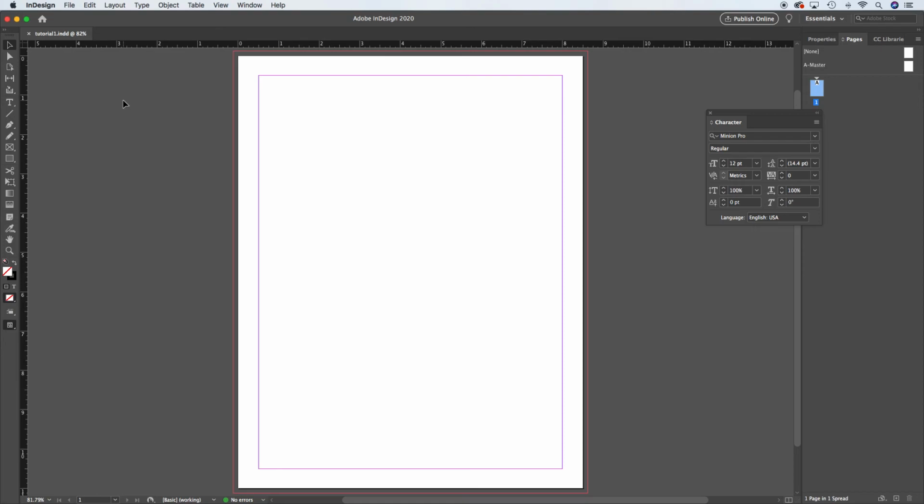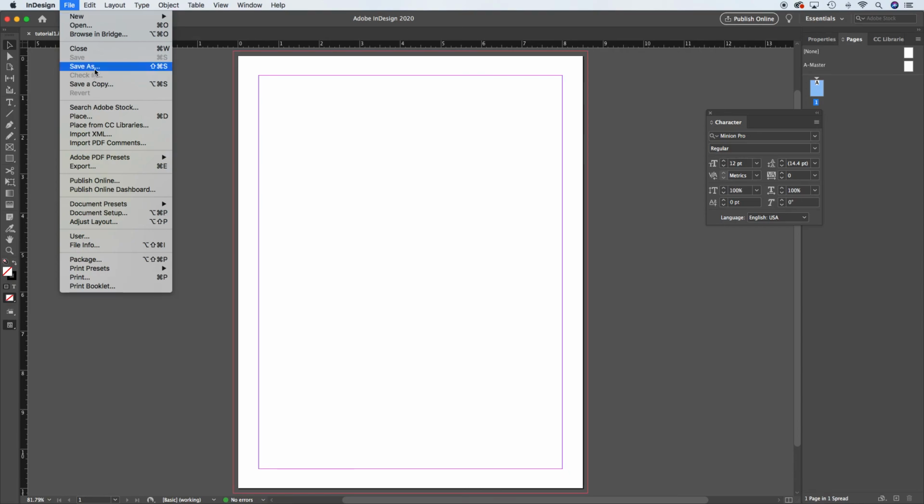Now, often when we're working on projects in class and I'm going around, I'll notice that some students still have untitled.indd. That's an indication that it hasn't been saved yet. And you know, it's easy to work on a file for 3 hours and realize you haven't saved it. So definitely save once you've opened your document, but please try to make it a habit of saving as you go, as you work. So anytime you perform a function, go to File and Save.